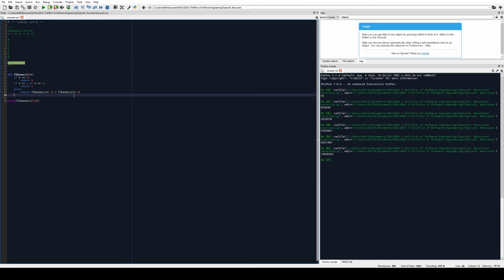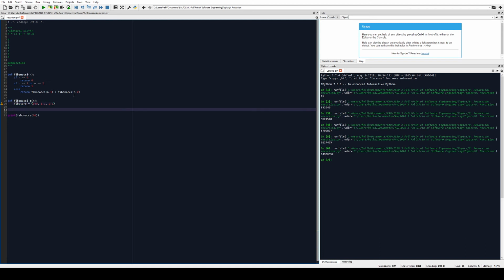So how can we do that? Let's make another function to demonstrate. Let's say def Fibonacci m. And we're going to create a dictionary of Fibonacci numbers. We're going to call it fibstore. And we're going to populate it with our base cases. We're going to say for Fibonacci 0, we have 0. For Fibonacci 1, we have 1. For Fibonacci 2, we have 1. And we'll leave it at that.